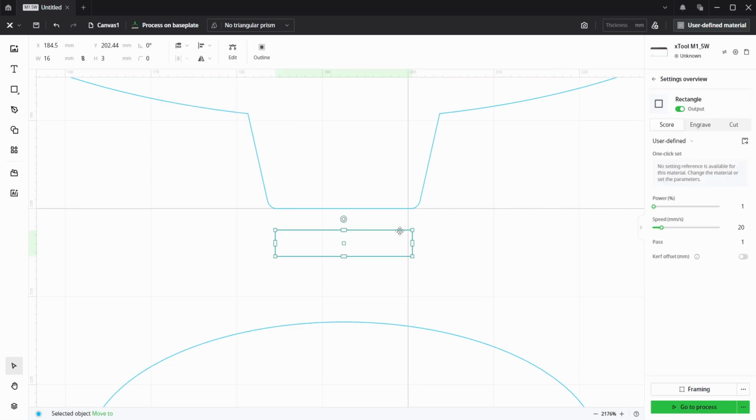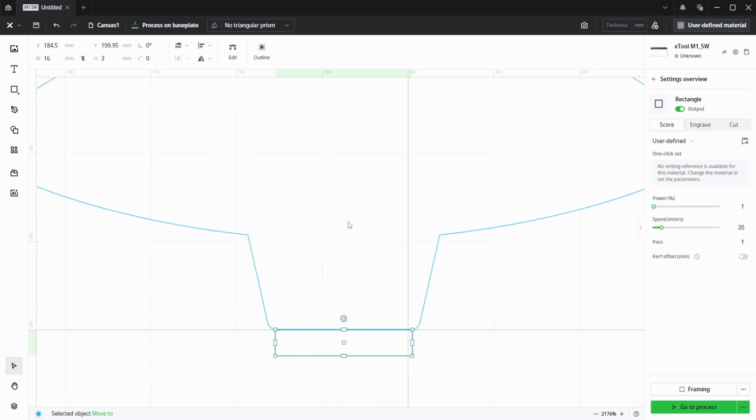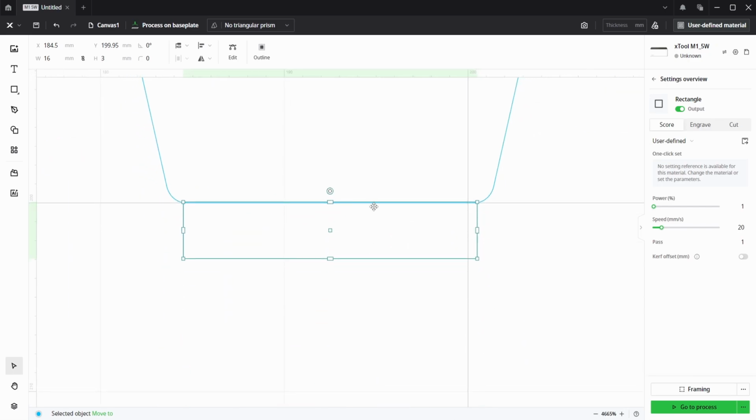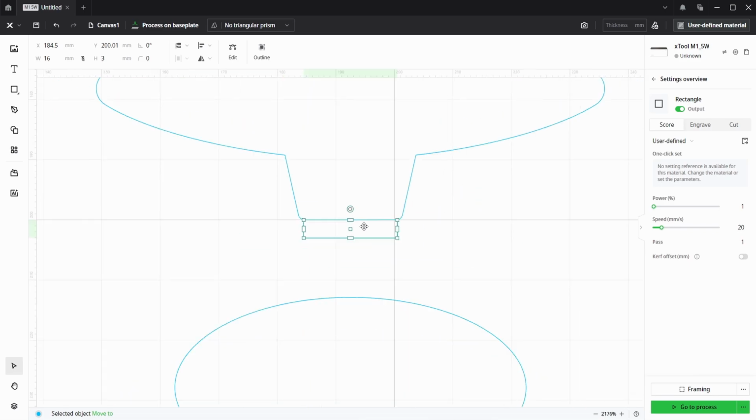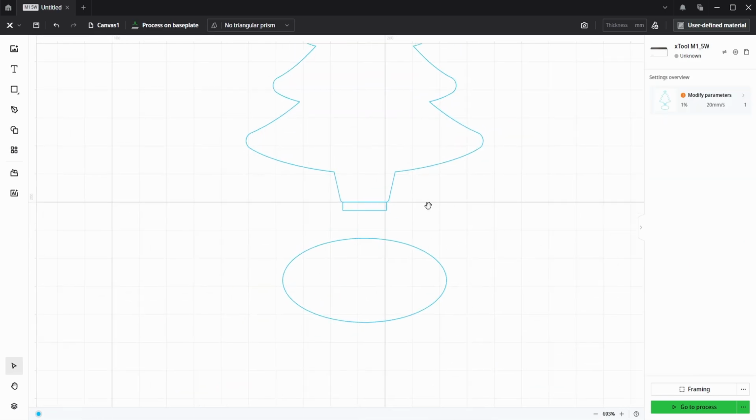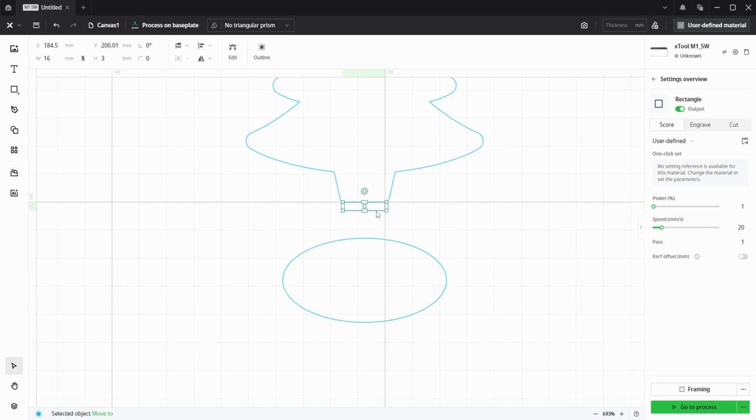And what we want to do now is just bring that up so it's just at the bottom of the tree. Just like that. And we can select the rectangle and copy and paste another one and drop that inside of the oval base.